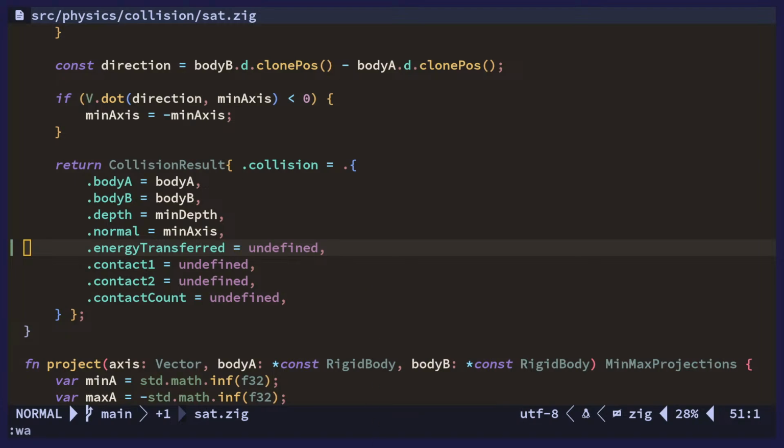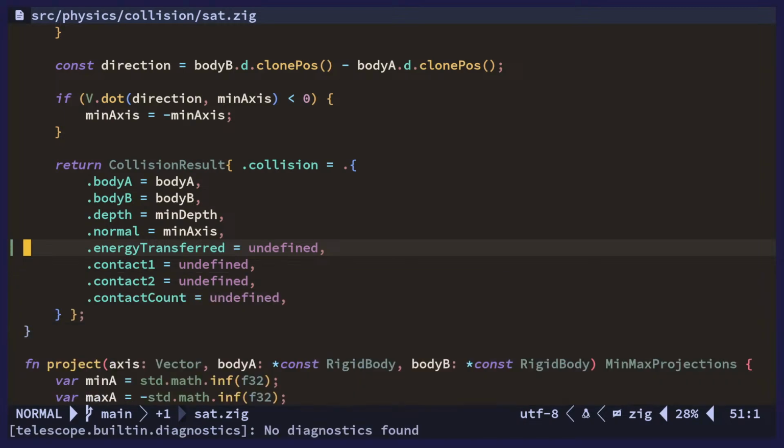I'm just going to check something here. Okay, sorry.